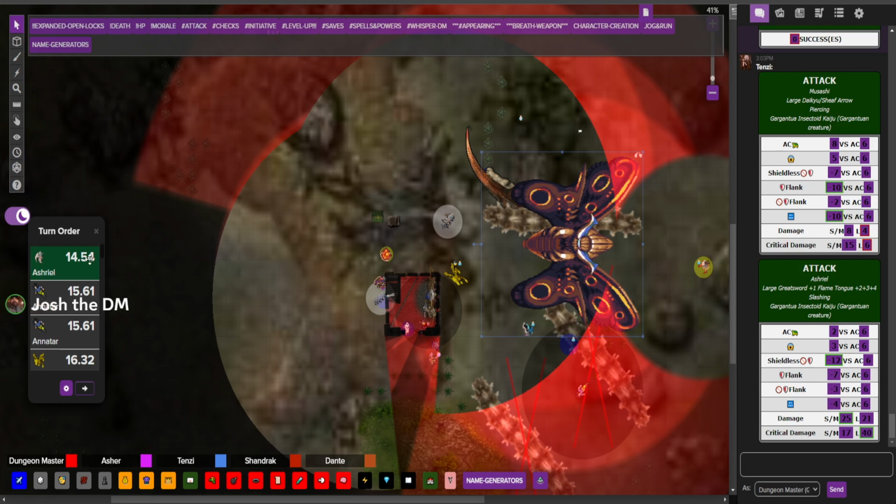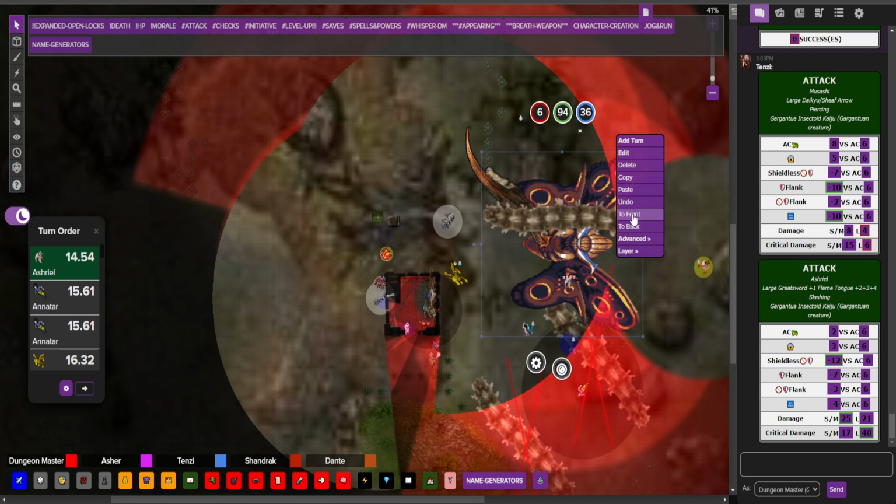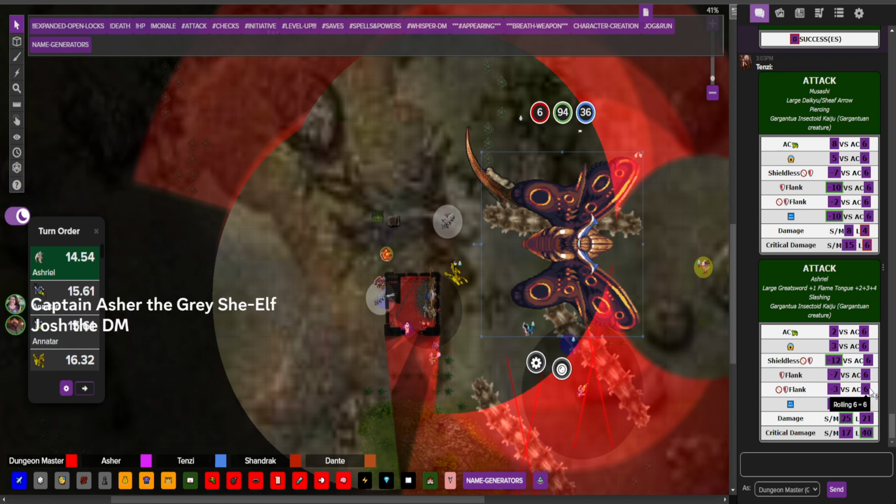So, if you are above Mothra, that would be shieldless flank, so -3 versus AC 6, and you'd have higher ground.